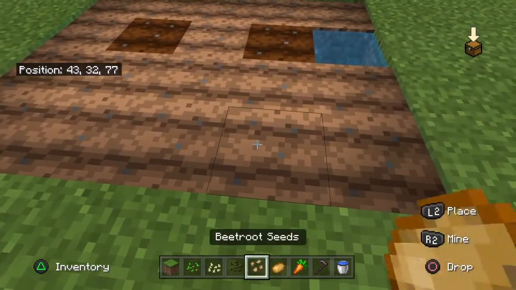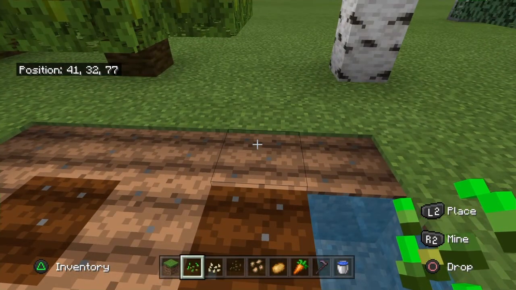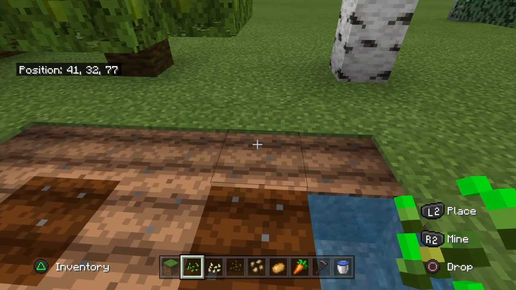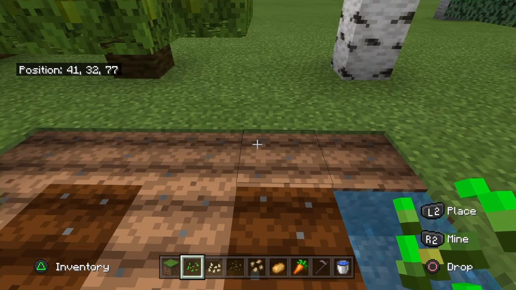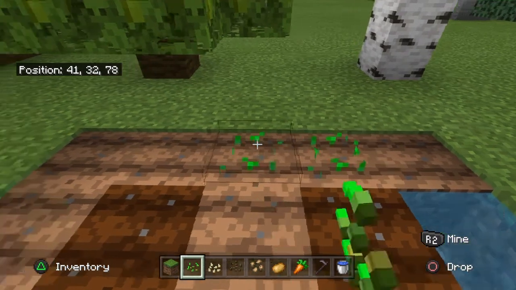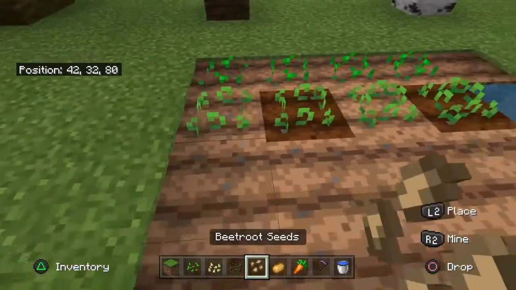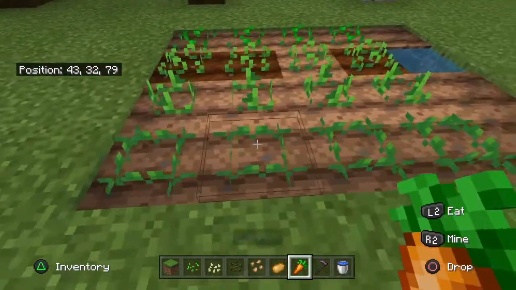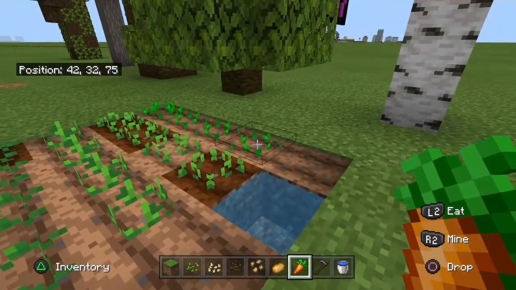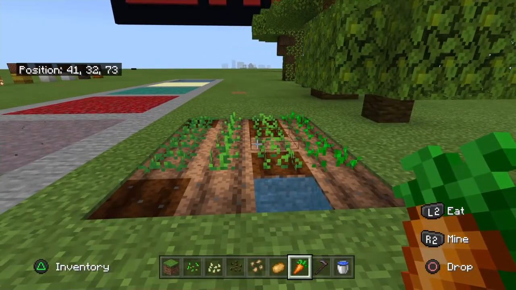Typically, crops grow better in, how would you call it? Vertical lines? Vertigo? Okay. Basically in straight rows similar to this, such as wheat, beetroot, potato, and carrots. It's as simple as that. And eventually these things will grow into, well, the crop that of your desire.